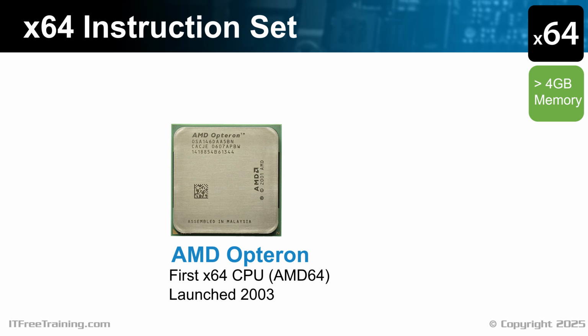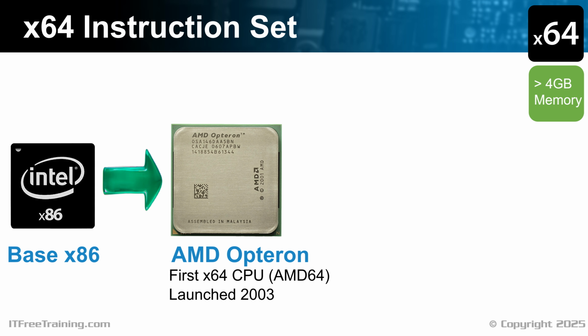In 2003, AMD launched their first 64-bit CPU. 64-bit allowed the CPU to access more than 4 gigabytes of memory. In order to create it, AMD essentially used the x86 instruction set and extended it to support 64-bit. Intel went in a different direction, creating a new instruction set for 64-bit. However, those CPUs were not that popular in the marketplace, and they ended up adopting the AMD instruction set and using it in their CPUs.